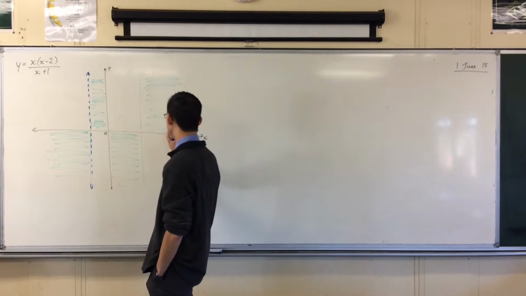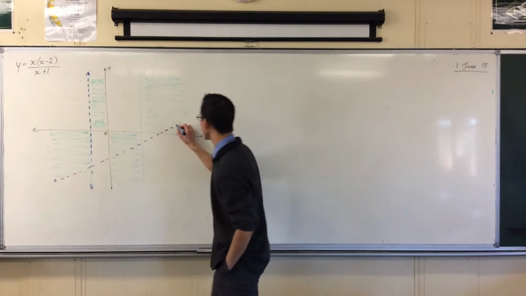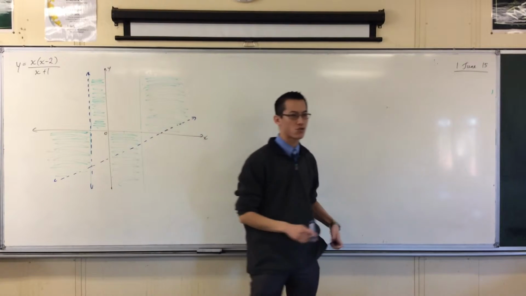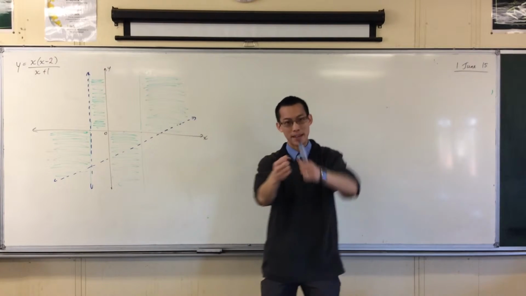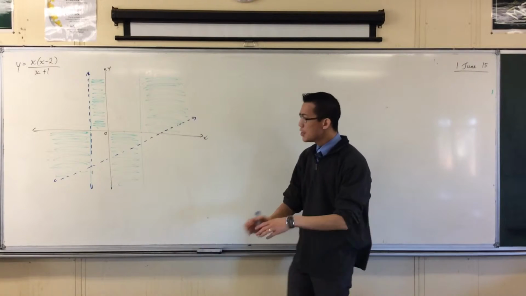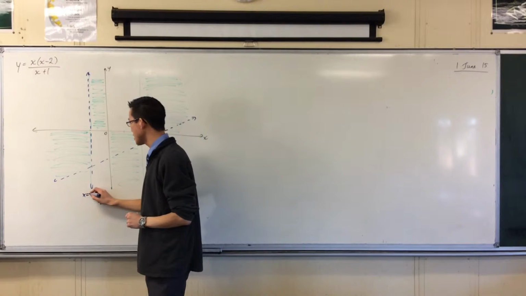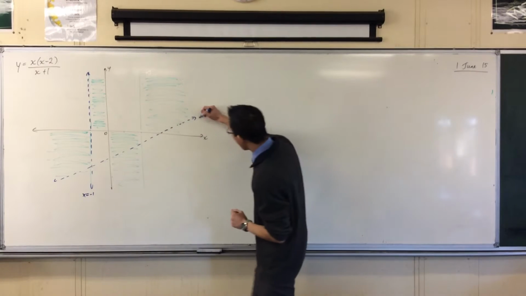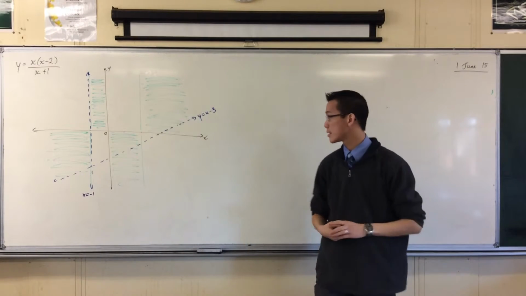In order to make it look reasonable on my graph, you can see I haven't drawn it at a 45-degree angle. That's not 45, but I'd have to make this graph very tall in order to get it really accurate. So we've got 2 asymptotes so far: x equals negative 1 and y equals x minus 3. And we will get into why that is the case in a second.